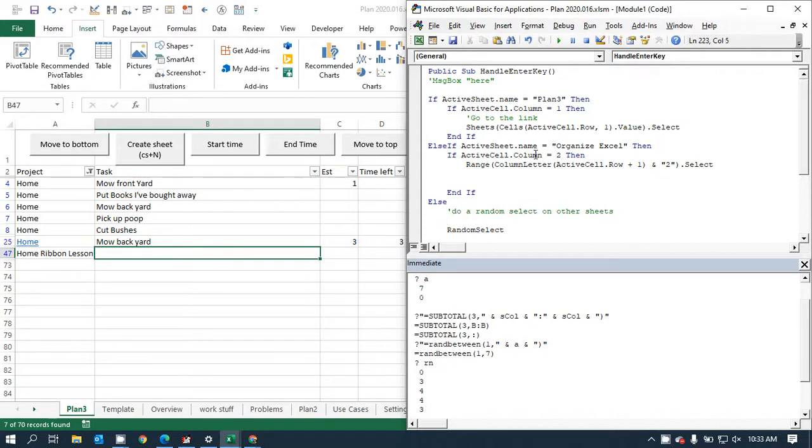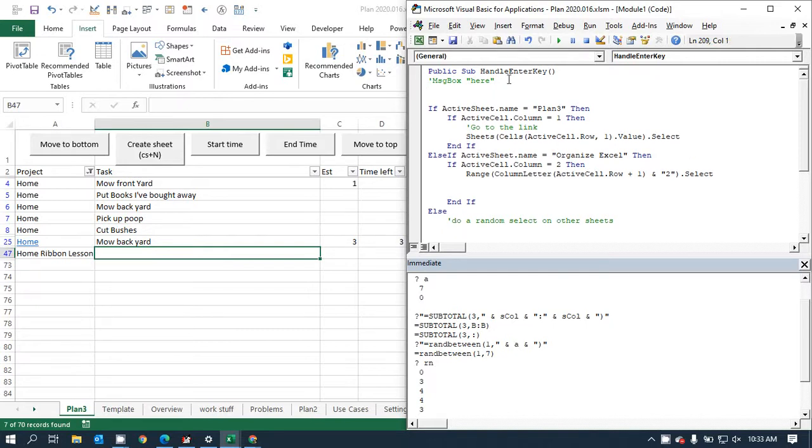So let's just say that this is Control plus Shift plus R. So let's go to Plan 3 sheet, and we're here.